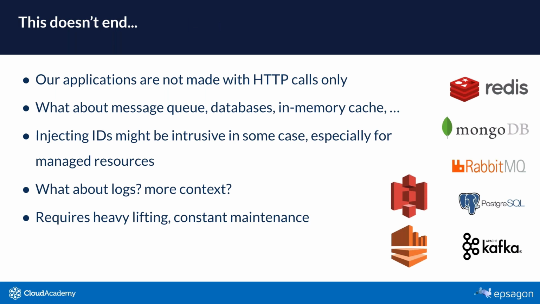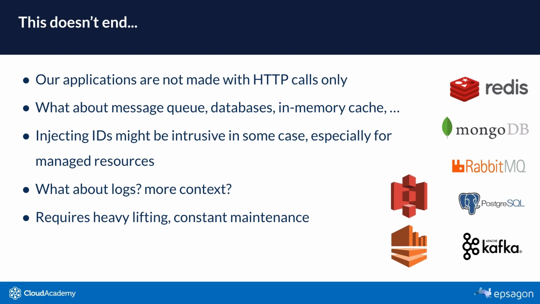And as I mentioned, it doesn't end. We're using not only HTTP resources, we're using databases and storages and message queues, and some of them are managed ones. And we need to think about everything. We now need to instrument, or let's call it adapt or code, every request that we're doing, before and after. And these are just a small example of resources that we're using. Honestly, injecting IDs in some cases is okay, like the header of HTTP. But if I want to trace something in a Kinesis stream or an S3 object in a bucket, it turns out to be a bit hard to inject these kinds of IDs because there is nowhere to put them.